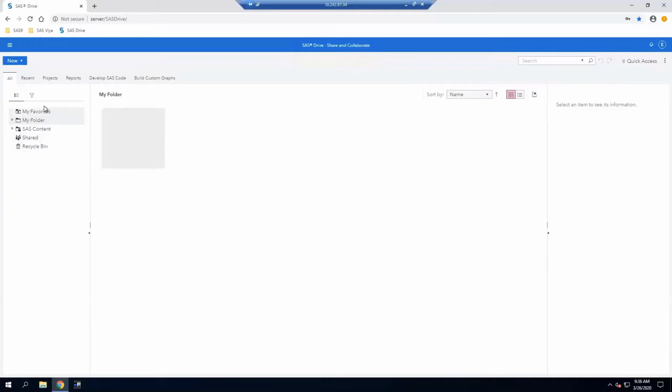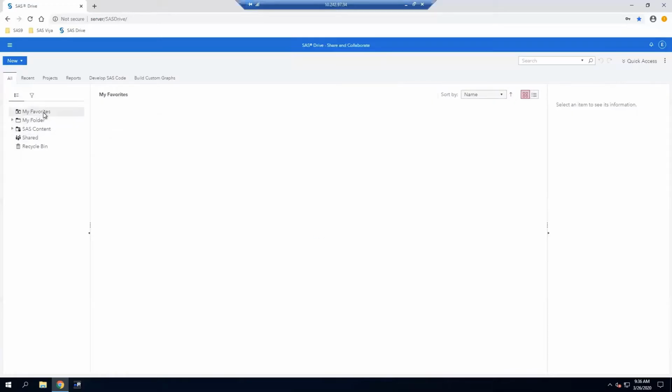So your folder structure at your organization might look different. It probably will. One thing that should be consistent is that you should always have a My Folder. The My Folder is set up that is linked to your login credentials. And the only other person that could have access to your My Folder would be your SAS administrator. So currently, if I select My Folder, you can see that I have the videos. I have some SAS videos stored there if I wanted to go back and take a look at any of those.